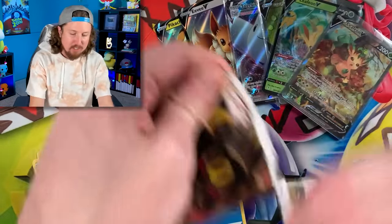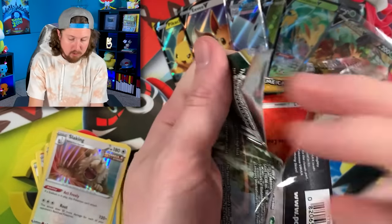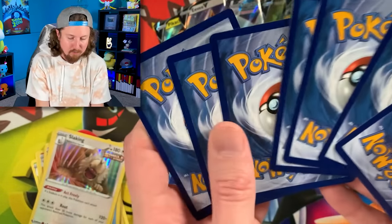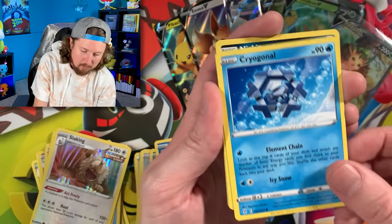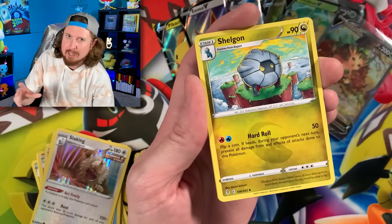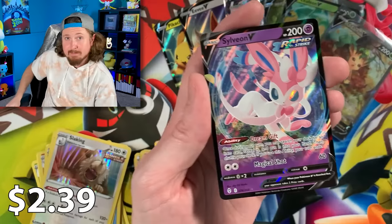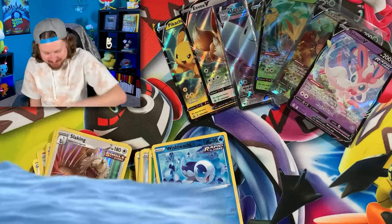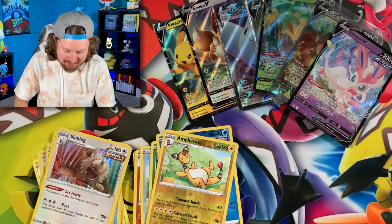These were all retail price — either $4.19 or $3.99, both of which I consider retail MSRP. We got Ampharos going into Sylveon V — another ultra rare. Breaking family, we are on a lazy river of ultra rares. Evolving Skies treating us very, very well today. We got Woo Bat, and then Psyduck — the best Pokemon in the entire world. You get your own section right there. We got a Moon and Sun Badge, Snow Leaf Badge, and a Smeargle for the rare.